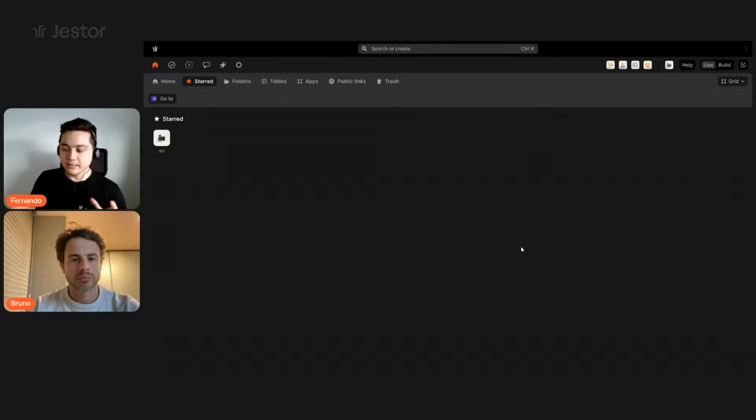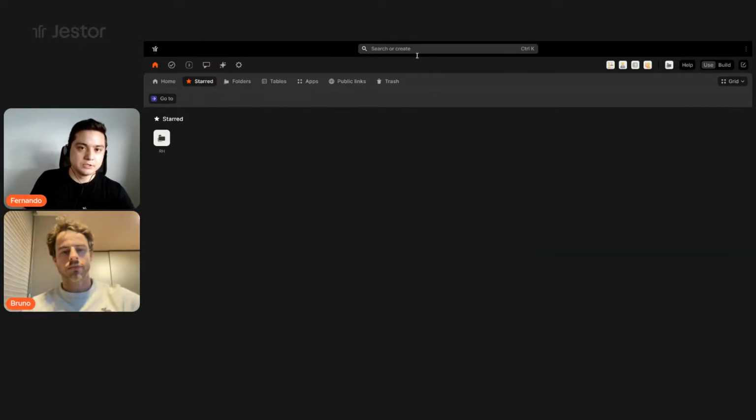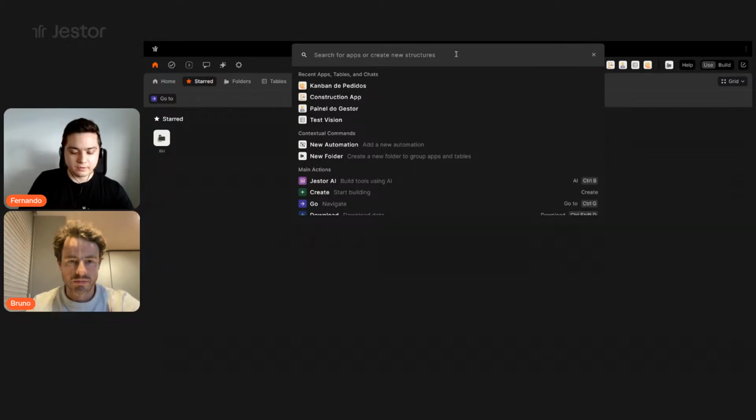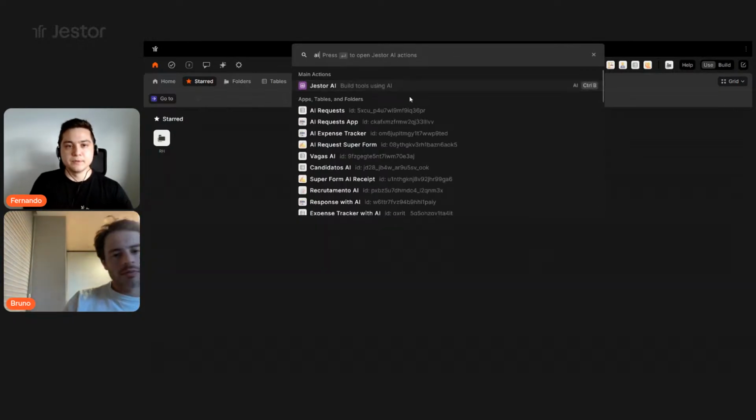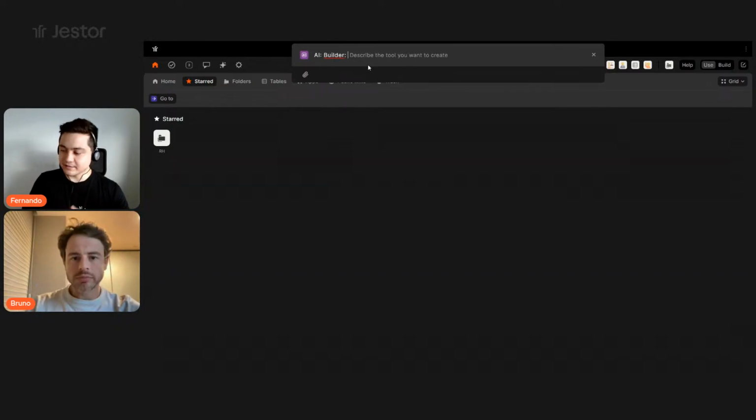There are a couple of ways to activate the AI for building new apps. The first one is going to the action bar. We can click here on the action bar and type in AI, and then we can select Jestor AI, Jestor Builder, and then we can ask for something here. But that's just one way of doing it.